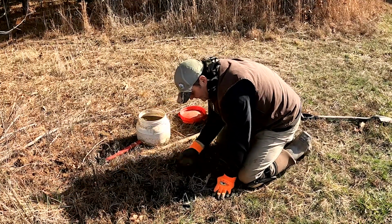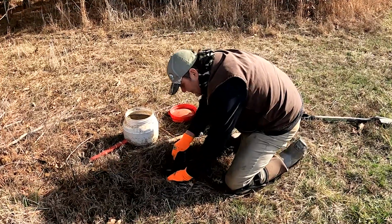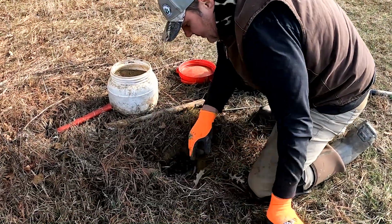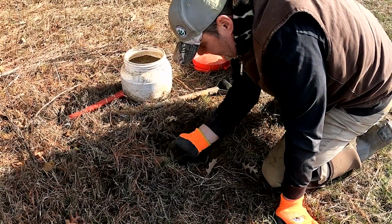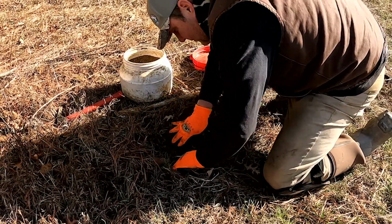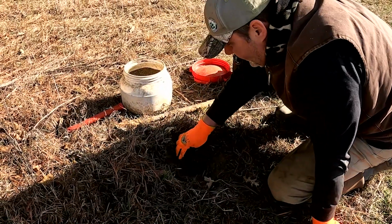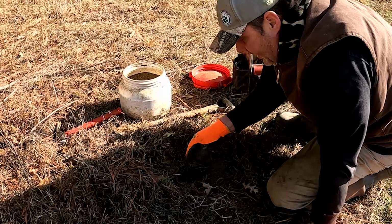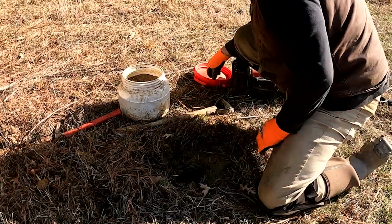And just gonna put a little sand to the sides so that the levers have something to sit on when I bed it in there. Good, that's already in there pretty tight. Now we'll just take some sand around the outside and pack that in on the outside of the jaws. And that is in there now where I touch anywhere on this trap, on a jaw, on a lever, nowhere but that pan is gonna have that trap go off now. That's in there tight, and that's exactly what you want.